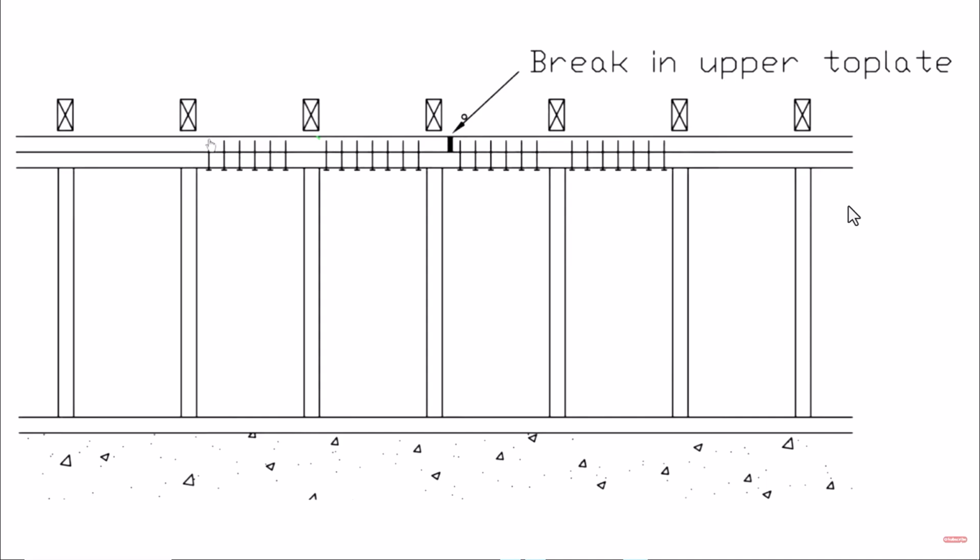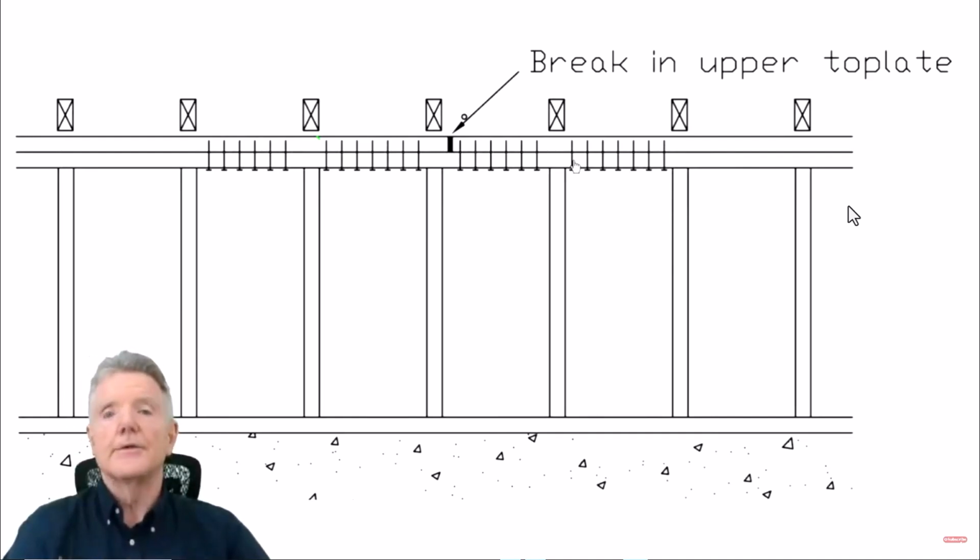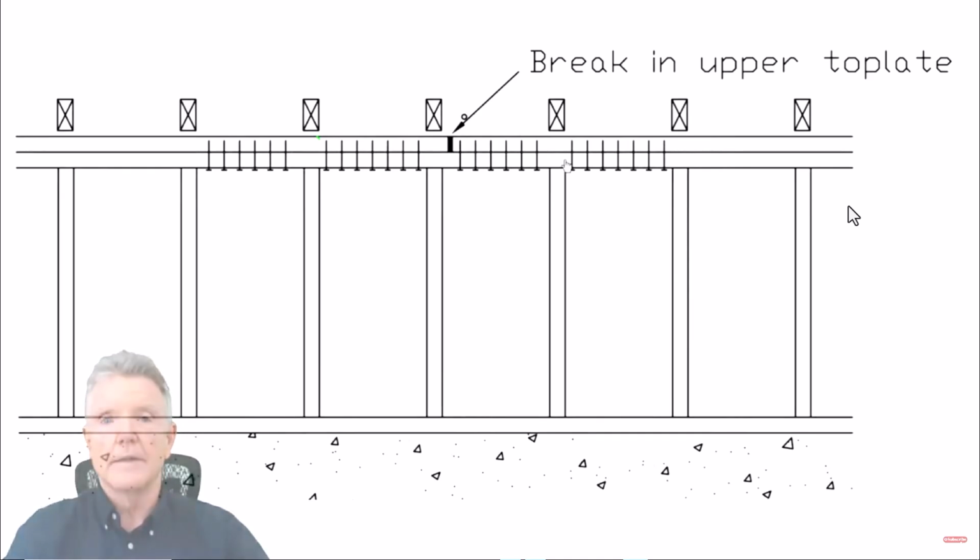So we want to make sure that when the house is moving on top of this upper top plate, that force transfers back over to the other side. And remember, our shear wall is down this way. So all we need to do is put nails on this side, and then nails on this side. I mean, we can calculate it and figure out exactly how many nails to put in, but man, just nail the heck out of it. You got a nail gun, you just shoot a billion nails on either side and you're all done.